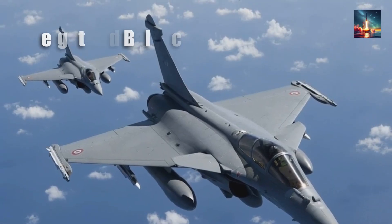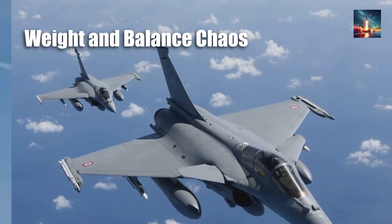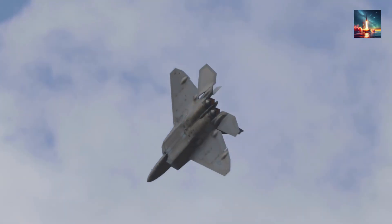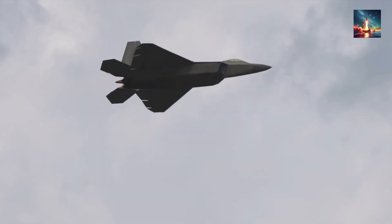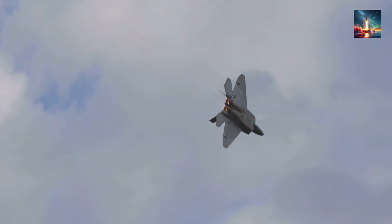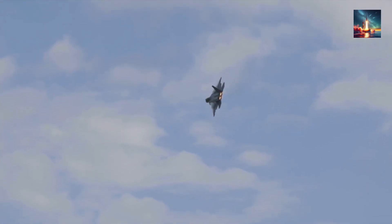Engineers sometimes mutter: we can armor the tail, we can reprogram the seeker, just give us the payload. But here's a reality check. A rear-firing rail plus protective ducts adds roughly 180 kg aft of the pressure bulkhead. On a 9G fighter, that translates into a 1,600 kg-meter pitching moment the flight control laws never accounted for. The center of gravity shifts dangerously aft, longitudinal stability shrinks to almost nothing, and the jet can no longer recover from a high-angle stall without a drag chute it simply doesn't have. In plain words, the aircraft becomes eager to swap ends in midair — a trick you only ever want to see at an airshow, never in combat.